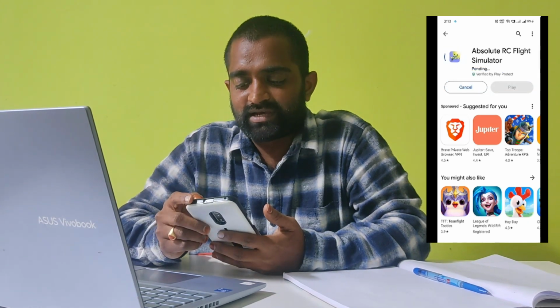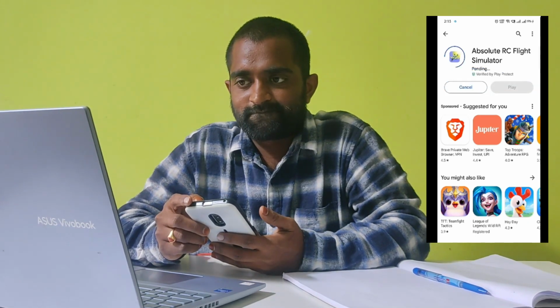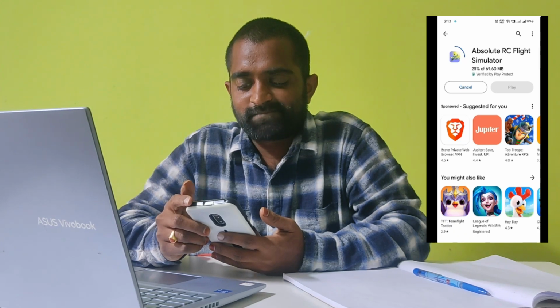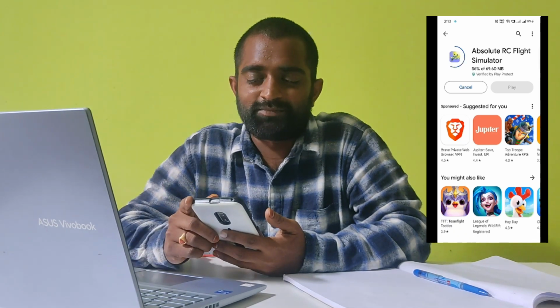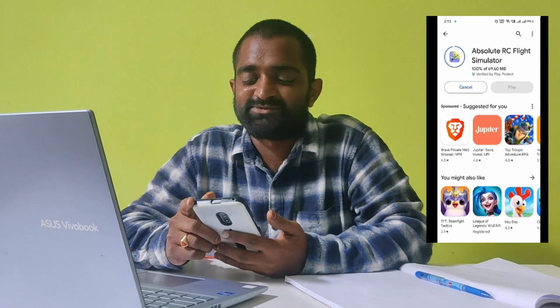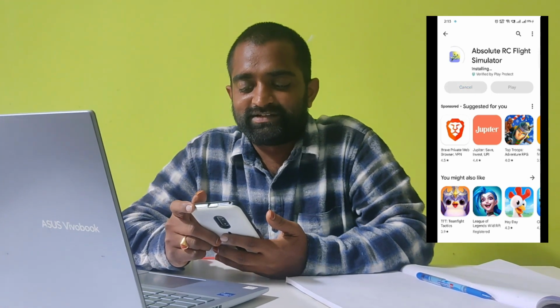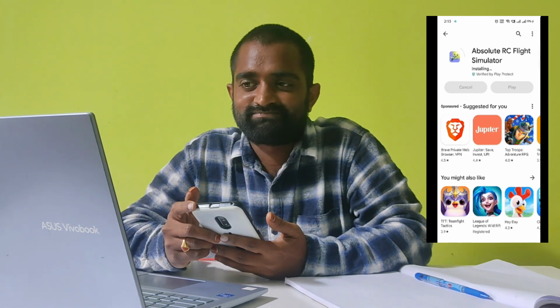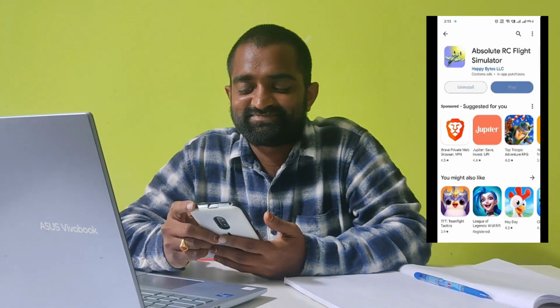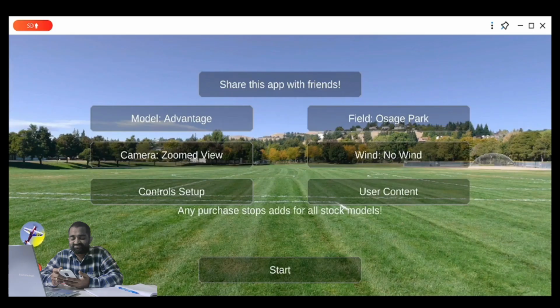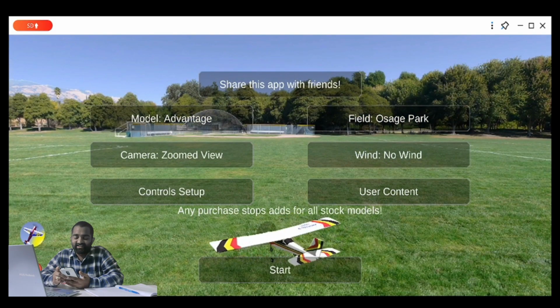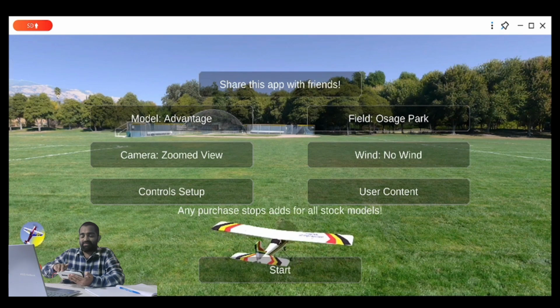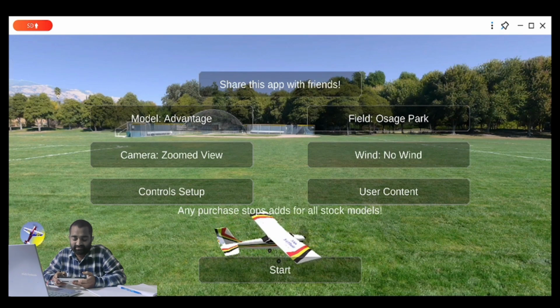You need to install this app. The app will install depending upon how fast your internet is. If your internet is fast, the app installs very quickly, or else you need to wait some time. Yeah, the app is installed and launched on this Android.